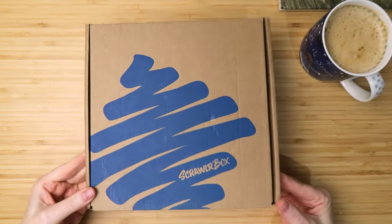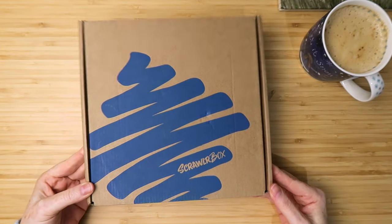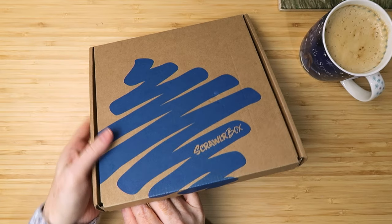I've just had this delivered. It's the Scrawlrbox for March. I think it's box 103. So I'm going to get it open and do some artwork with the contents.